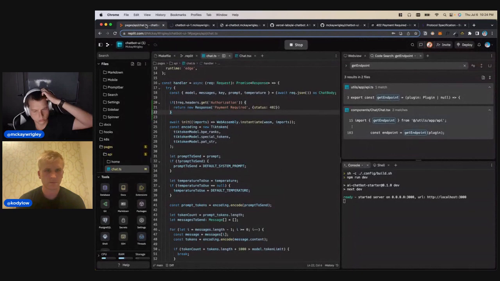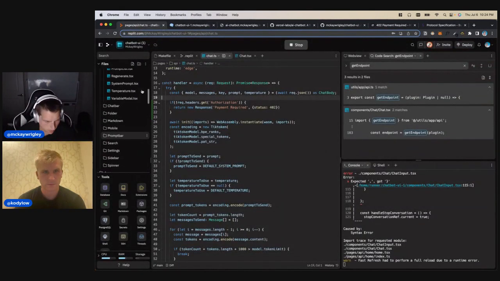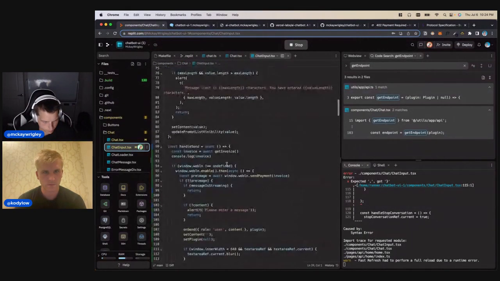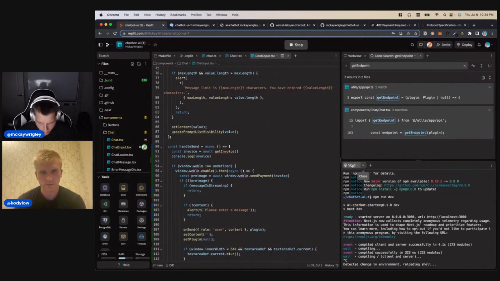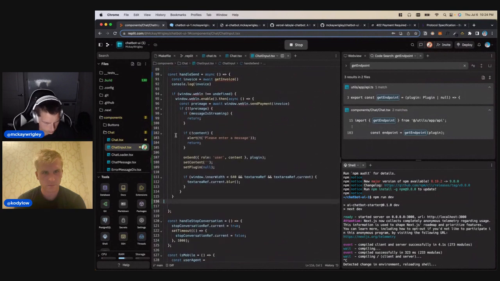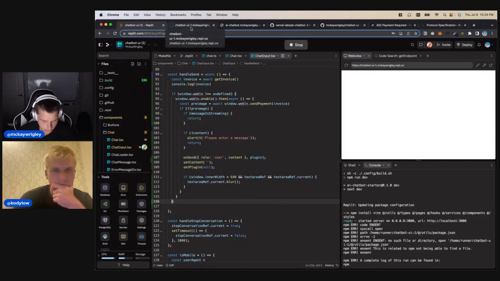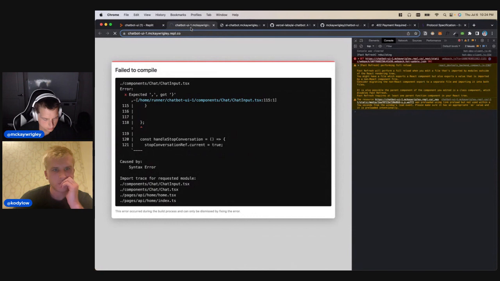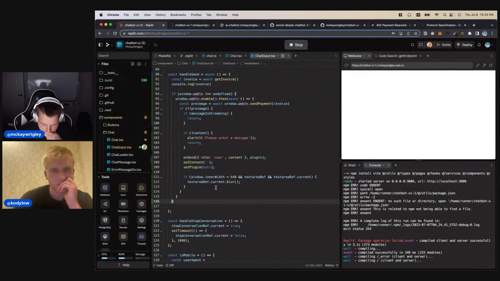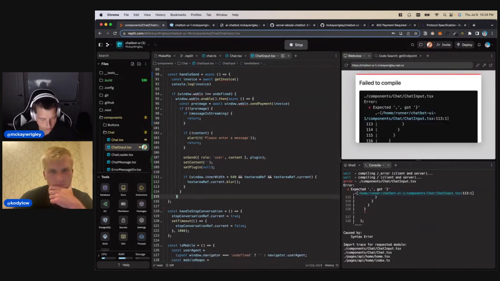Let that refresh. Looks like I got a rogue syntax error here, line 115.